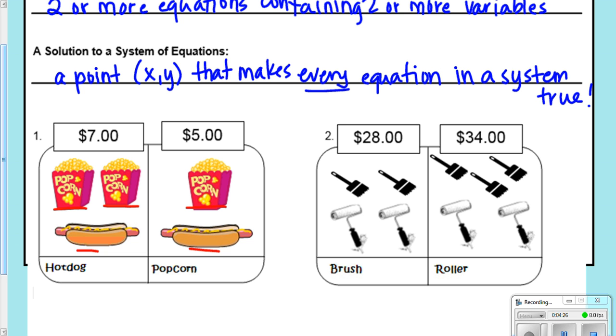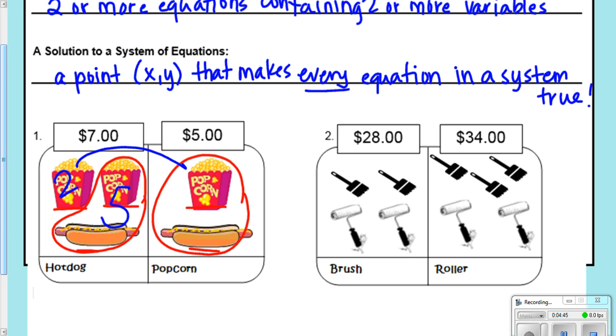So looking at this, if I group this, I know that 1 popcorn and 1 hot dog is $5. So looking over here at the first person's order, 1 popcorn and 1 hot dog, that is $5, right? Well, if I know that altogether this was 7, that means that this guy right here has to be 2. And if I come back over here and I know this was 2, but altogether it's 5, hot dog has to be 3, which then aligns here as well, 3 and 2. So hot dog, we determined, is $3.